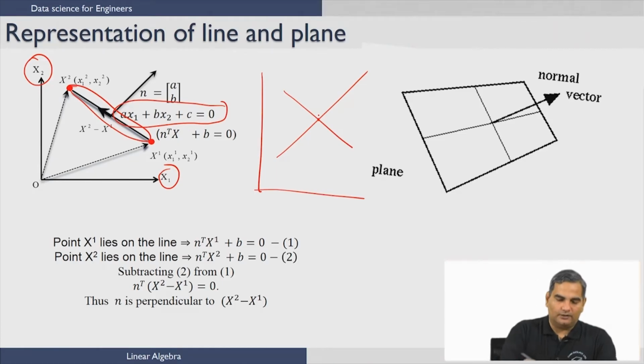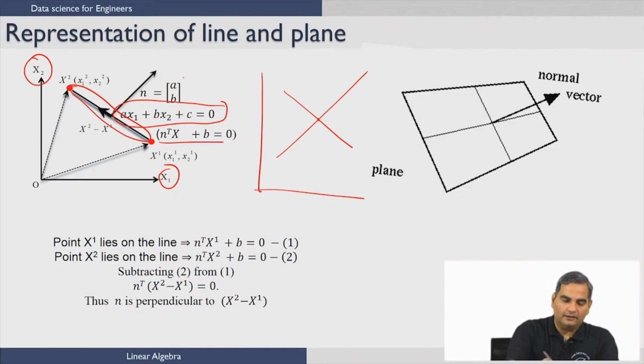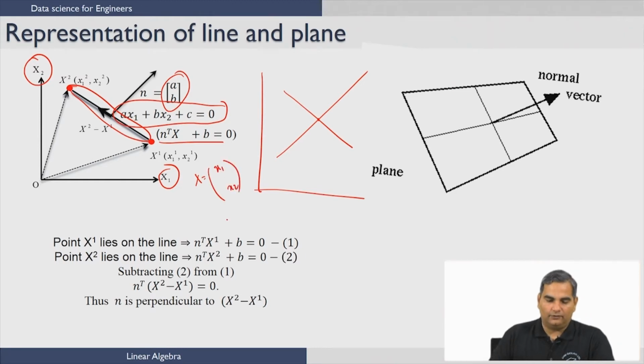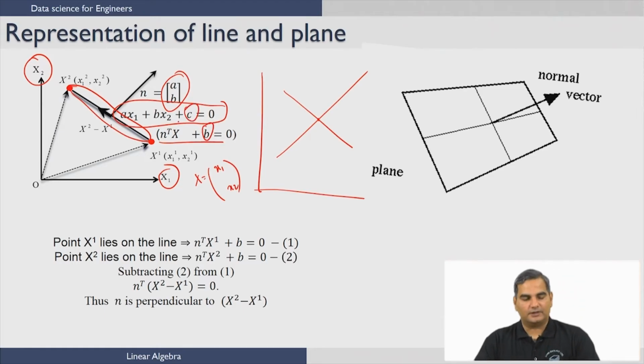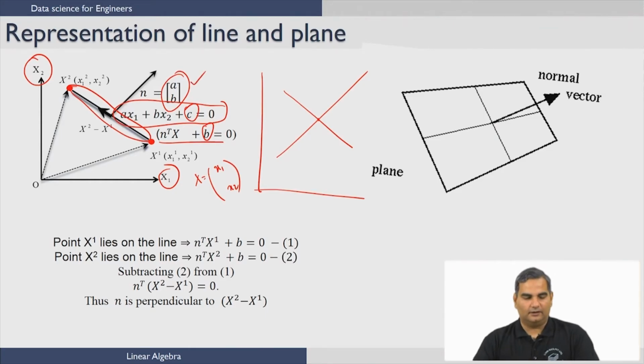Now, let us look at this equation and rewrite it in a form that is generally used, and that form is the following: n transpose x plus b equal to 0. n is this column vector that is defined here, x is a vector of variables x1 and x2, and if you do a one-to-one comparison between this equation and this equation, you will see that b equals c. So, a general equation can be written in this form, n transpose x plus b equals 0. Now, we want to understand what this n depicts in this example.